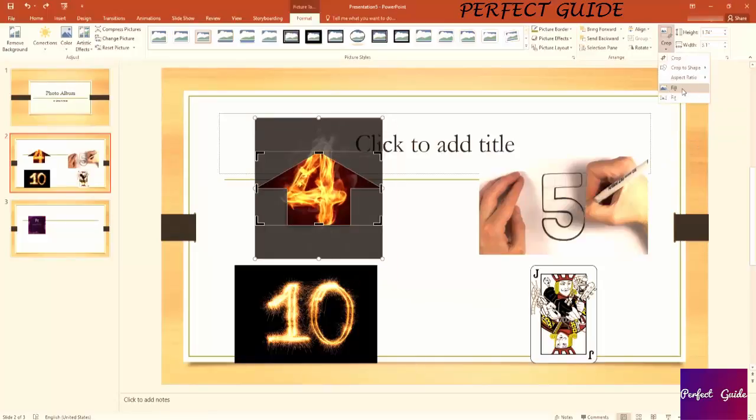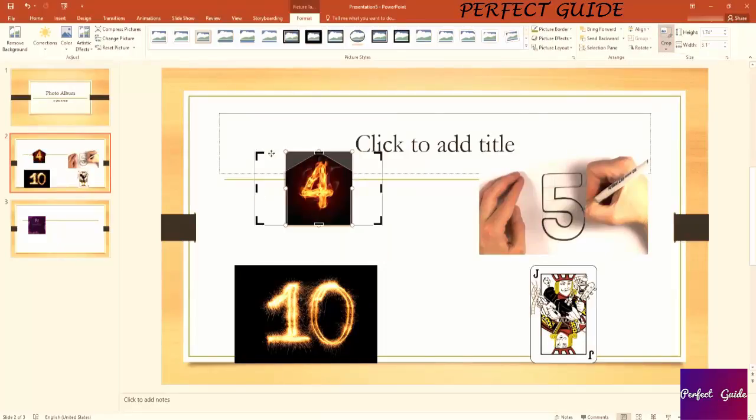Now these last two options at the bottom, fill and fit. If we used fill and the image that we were trying to crop was actually too small, what it would do is adjust the image size, basically stretching it, until it filled this entire shape. If we use fit, then it will reduce the size if it's larger until it fits perfectly within our shape. So by using fit, it's going to adjust the image so that it fits within this shape. Now how it does this is by adjusting the height and width until the height and width of the image is equal or lower, in the case of the width over here, to the shape we're trying to crop to.